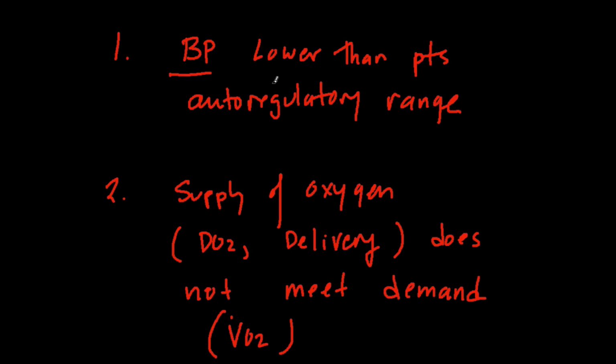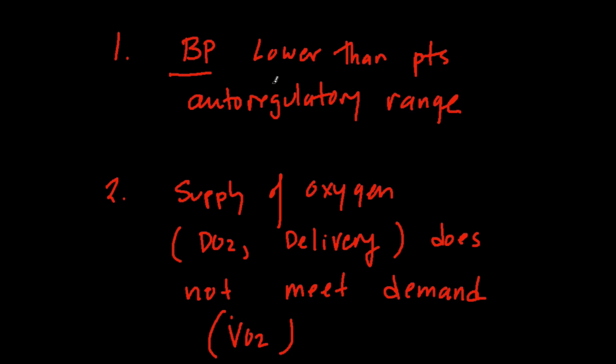It's either one or two of these different relationships. The first is the relationship between the patient's blood pressure and the normal range of blood pressures that that patient's experienced up to that point in their life, the so-called autoregulatory range. If the blood pressure is not in that range, then the organs are not getting sufficient blood flow to meet their demands, and this is sufficient to have that organ become at risk for dysfunction.